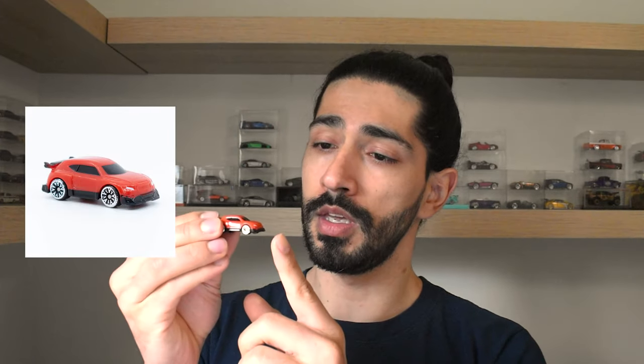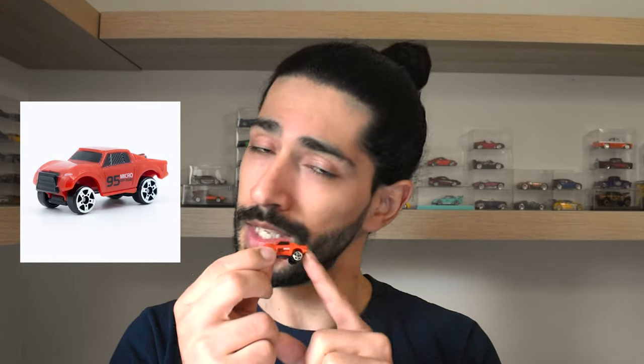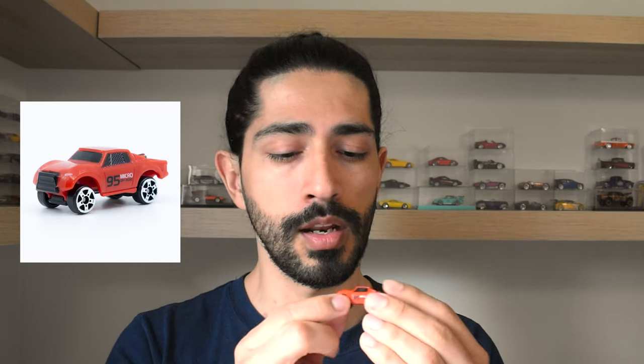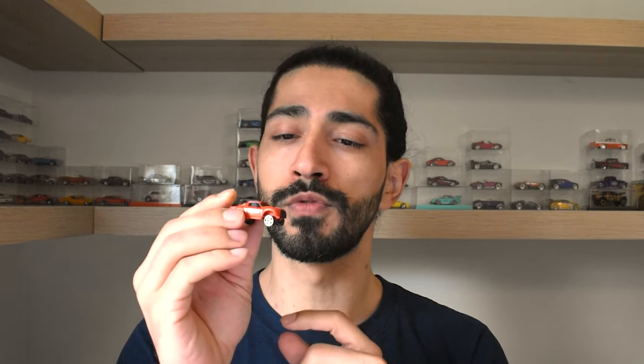My opinion on these four packs: the first three all have new models, so I would say definitely go for them. From the models, my favorites are three. The Azumi — I really like the design and the combination of red and black. Then we have the Adventure Truck. I'm not a fan of this livery exactly, but I think it has a lot of potential for future releases and also for customizers. Imagine seeing a bunch of Rally Dakar liveries on this little guy in the future — that would be great.